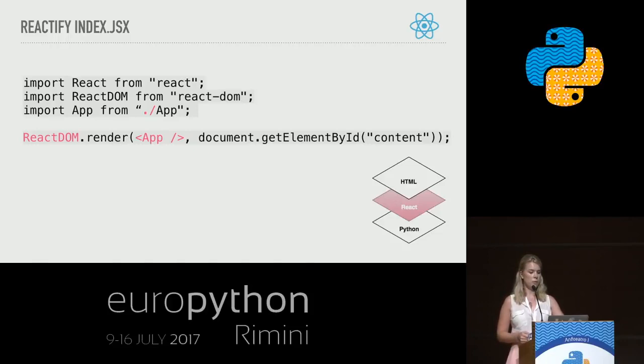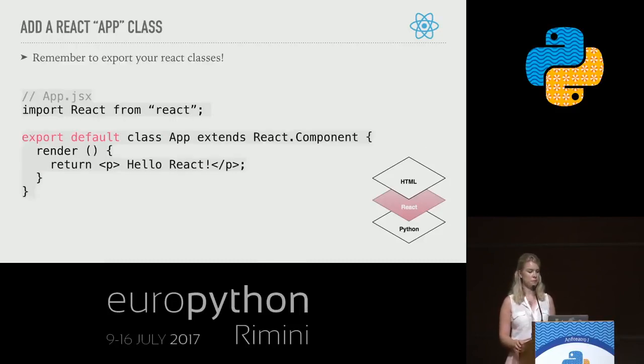And you might think that being able to use brackets inside my JavaScript code is kind of weird, but this is essentially what JSX does. It allows you to use, effectively, custom HTML tags with your own created classes. So the app here is effectively our entry point into this part of our React code, our application.